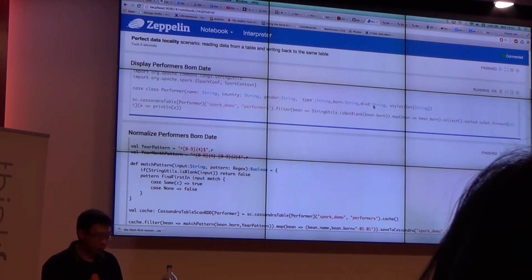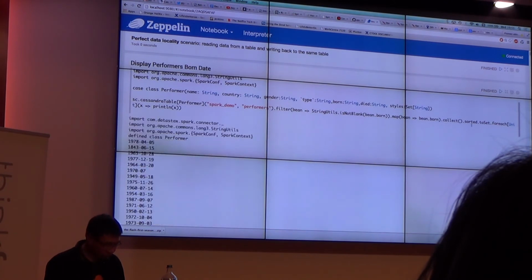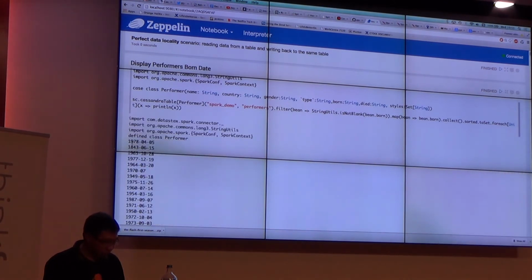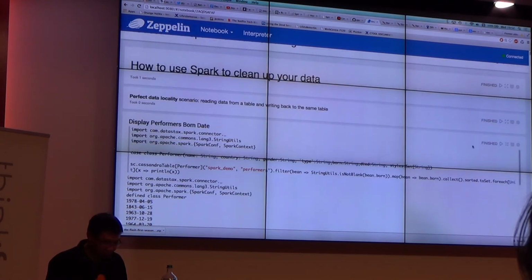The problem is, the dates are not normalized. Sometimes some people provide the year, month and day. Some people give just the year and month. Some people just give the year. So my dates are not normalized. How can I fix that?